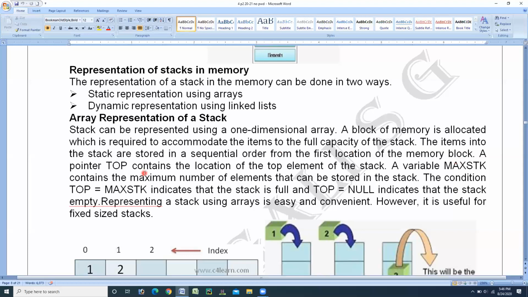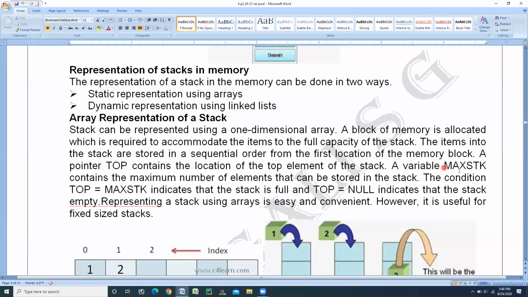A pointer top contains the location of the topmost element in the stack.